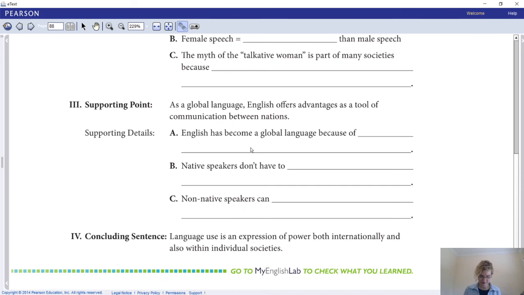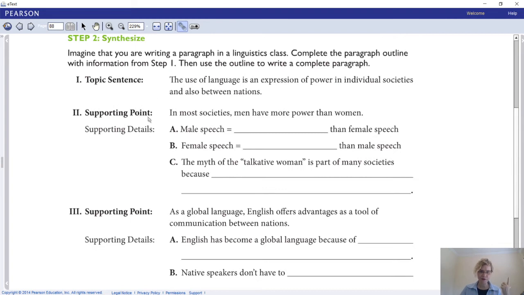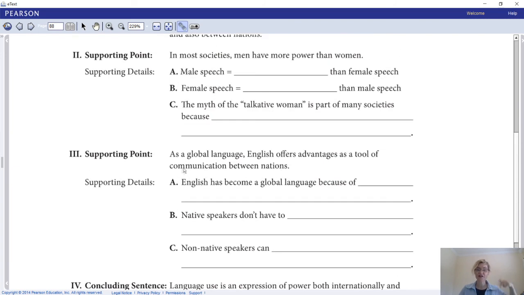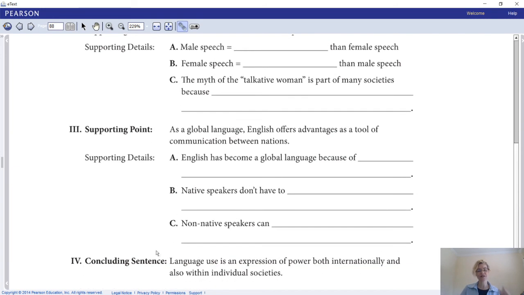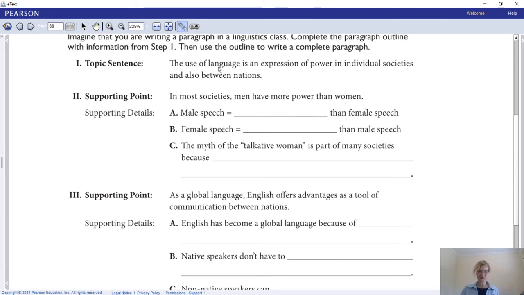Awesome, great job. Using this outline, this will guide you and help you to write the complete paragraph, because we always write a paragraph based on an outline. It has a topic sentence, and then the supporting point, which is your first main point, which has details, the P, the E, and then the E, the explanation and the example. Then the next main point, P-E-E, and then you can have another point, P-E-E, and then the concluding sentence is the L, which links back all the way to the topic sentence. Cool, she did a great job.